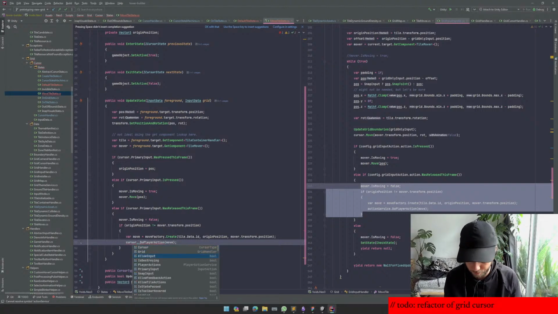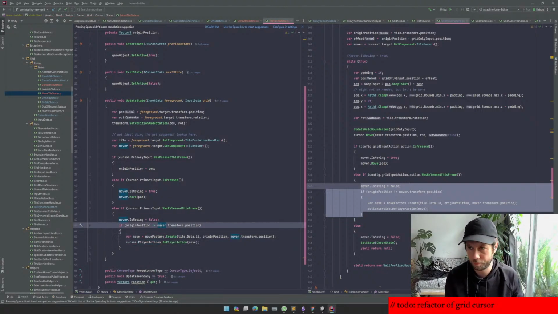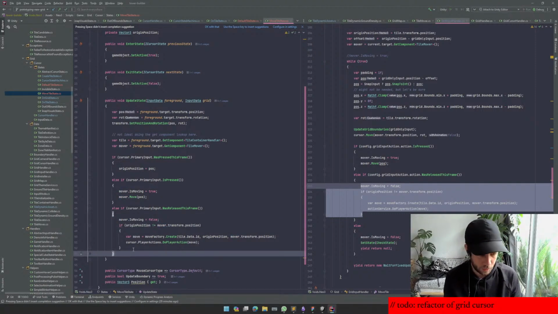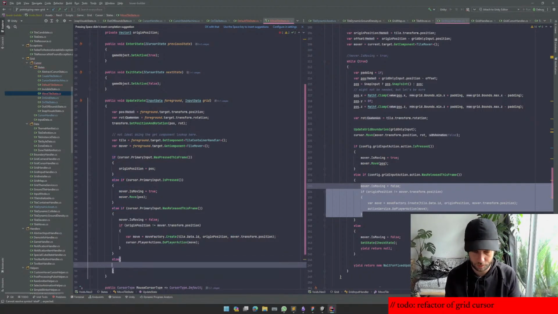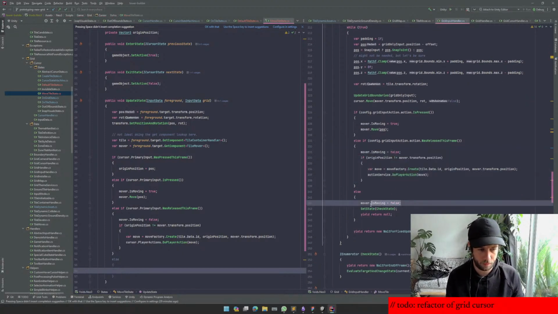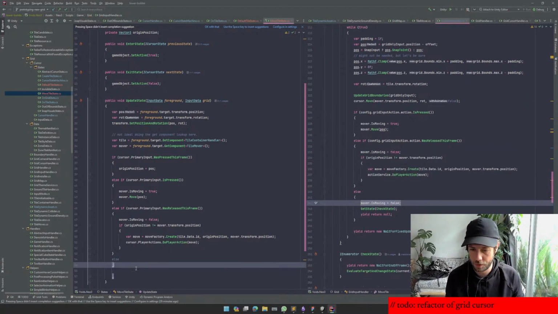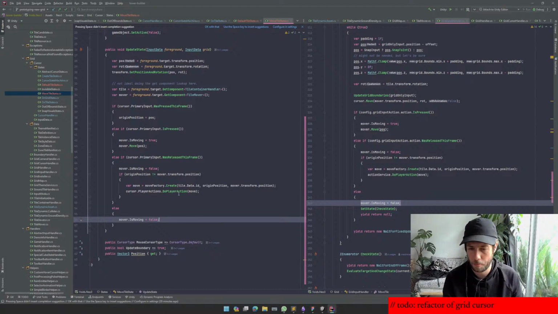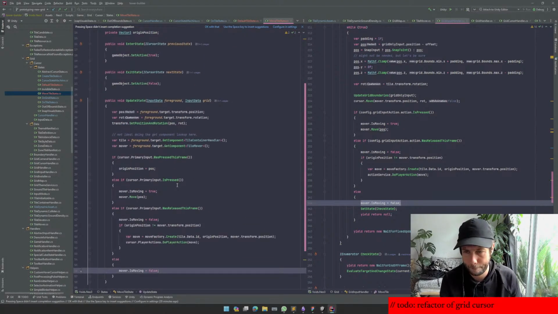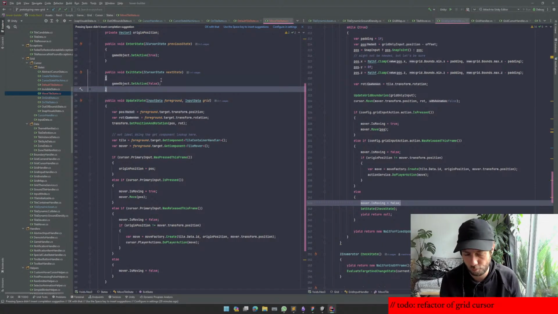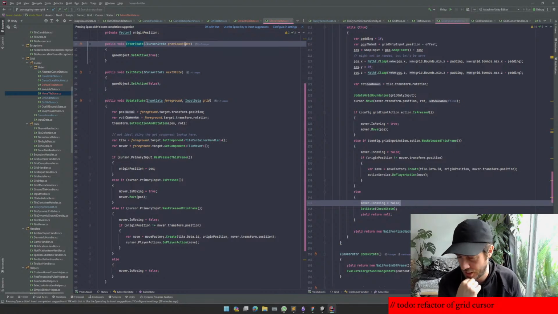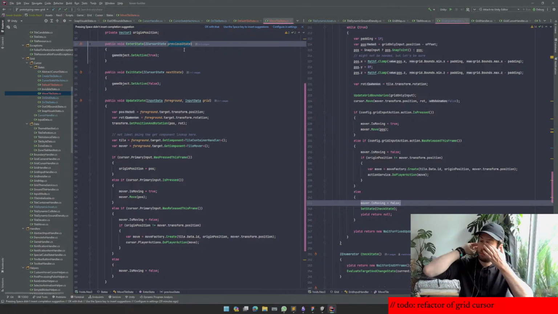Cursor.playerActions. Otherwise, mover.moving is false. I'm almost tempted in the enter state to pass down the state machine that's running it.